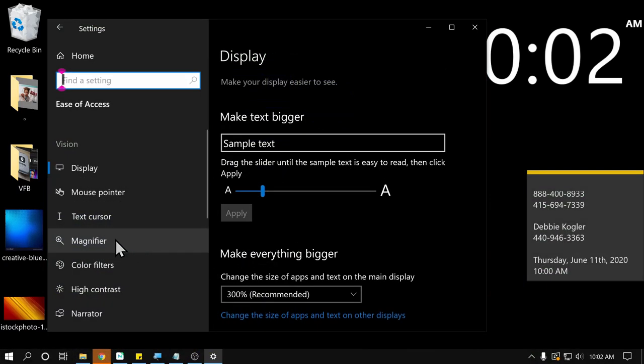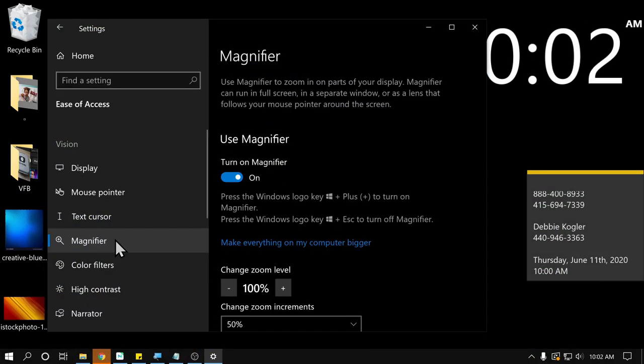Okay, finally, we're gonna look at magnifier. This is the one that I use the most. My magnifier is always running. You can see it's running right now, even though I'm not using it yet. It's always running in the background. In fact, I have it set to automatically start whenever I turn on the computer, so I don't have to worry about it. But magnifier has gotten some great improvements over the last 2 years or so, and it's really become a great option for magnification.